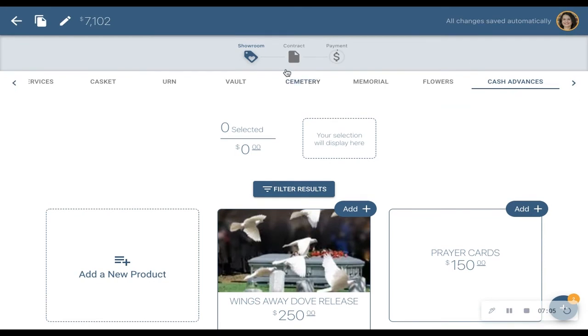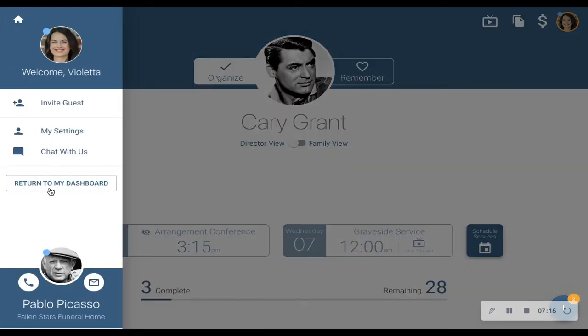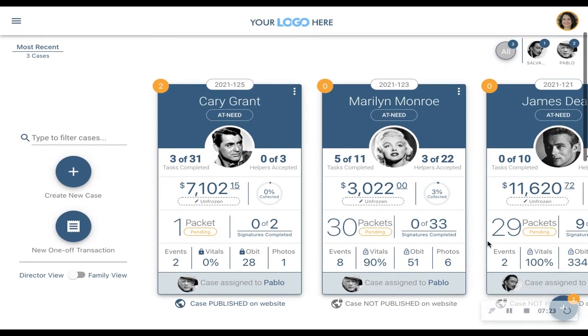So this is a great way to increase contract value. It's a great way to allow families that are not present to be able to view your catalog without having to be in your funeral home. It's an easy way to invite more than one person to come in here and check out all that you offer for the families. Or maybe if it's a pre-need case, for example, they can easily put this together from home ahead of time and start thinking about what kinds of caskets I might want, or what kinds of services or packages I might be interested in. So overall, it's just a great way to allow your families to come online and easily select those items versus going through all the different paperwork.